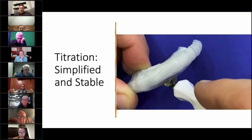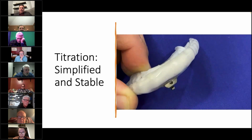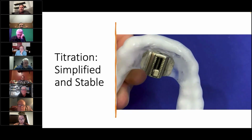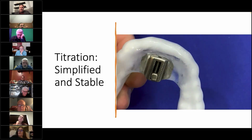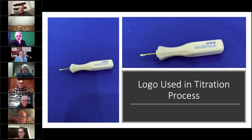So the key goes in place and it gets turned to the right to move forward. And you'll notice that there are 9 millimeters built into the original titration screw. In most cases, it will never have to be adjusted to get more titration. The logo is used in the titration process, so we can tell how far. If you turn that Morpheus and you put it in place and you turn it one half a turn, right? That's a quarter of a millimeter. Right? And then a full turn would therefore be a half a millimeter.